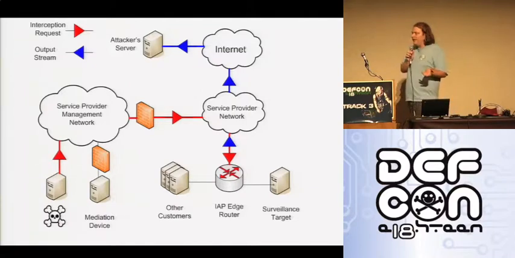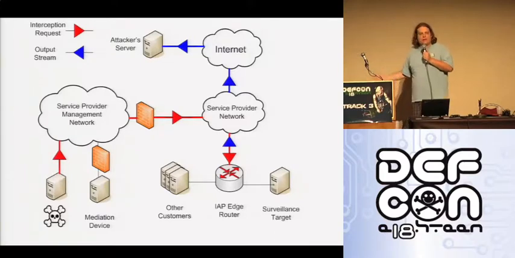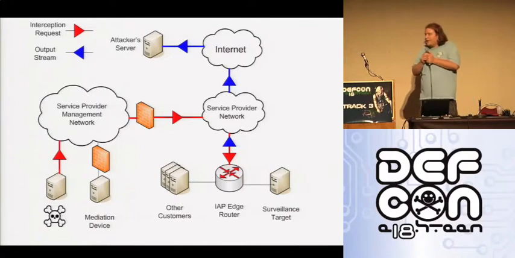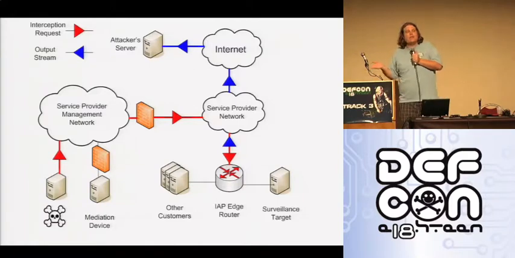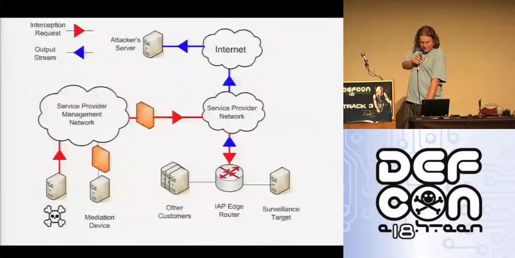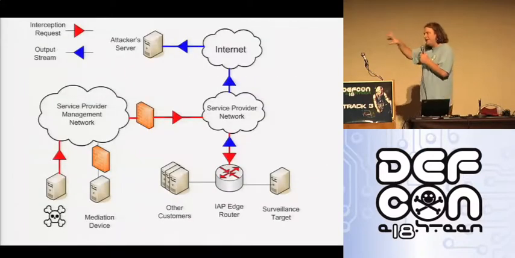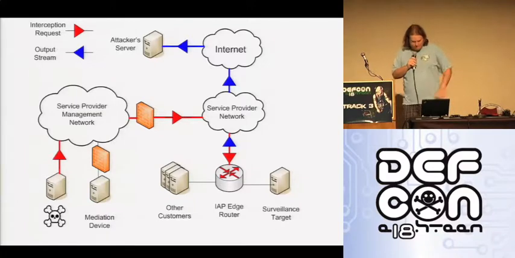Well, let's say I'm launching my attack. I launch my attack from this other machine that's not the mediation device, and so the router's not expecting that attack to be encrypted, and so it accepts it in the clear. And I'm sending my output to another destination address that is not the mediation device, and so that destination address is not inside the IPsec tunnel, and so the router's going to send it to me in the clear. And so your encrypted tunnel doesn't really prevent me from accessing this without authorization. The only way to really lock this down is to couple that IPsec tunnel with the user group access control list that I mentioned before.